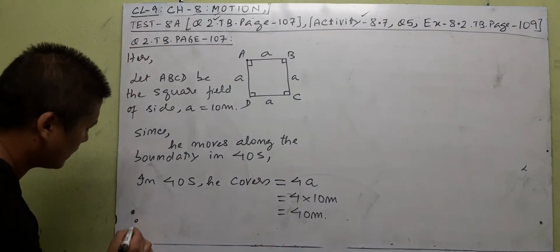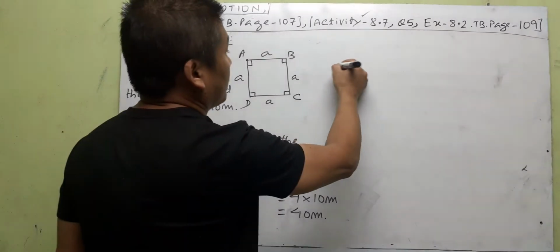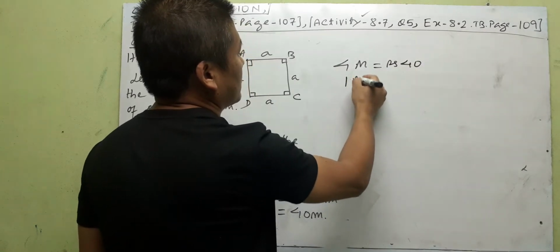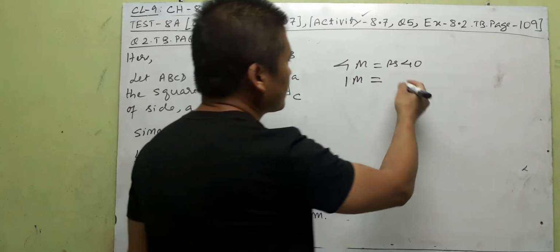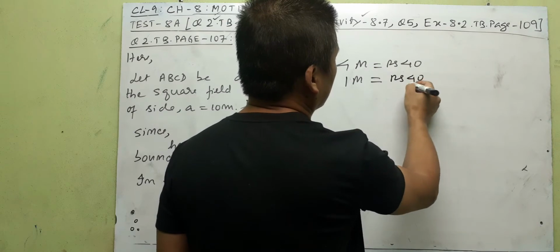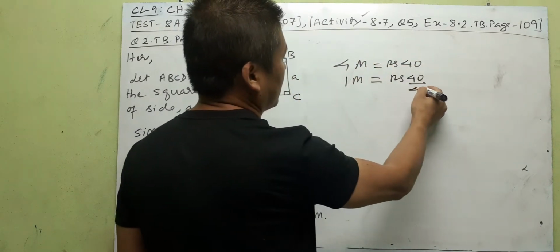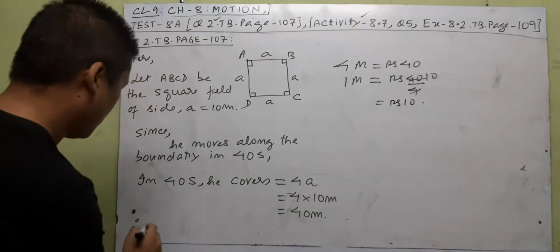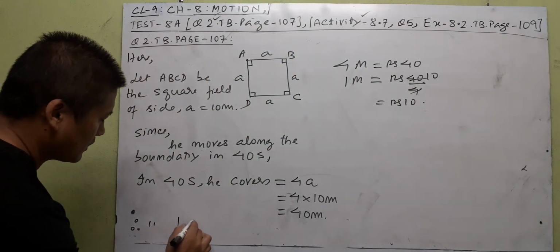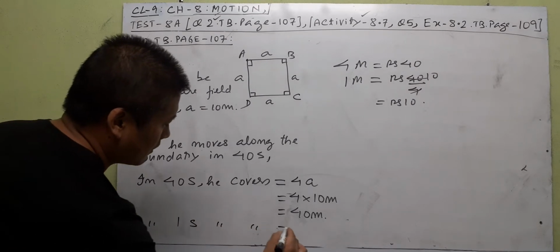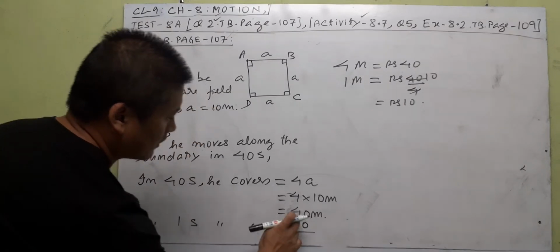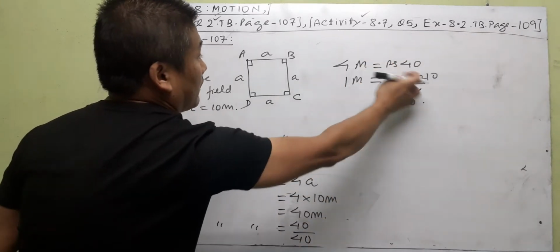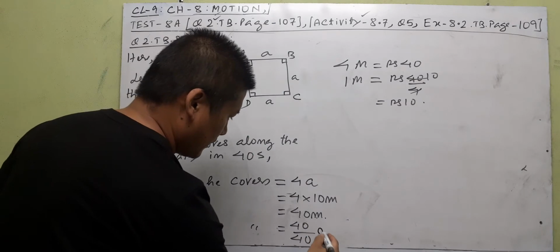So let us do the mango method, okay? 4 mangoes cost equal to rupees 40. And how much is 1 mango? Rupees 40, right side divided by left, right? You already know it's 10, right? So we'll do the same thing. So in 1 second he covers how much? 40 right divided by left, just like we did here, right by left here, and here meter.